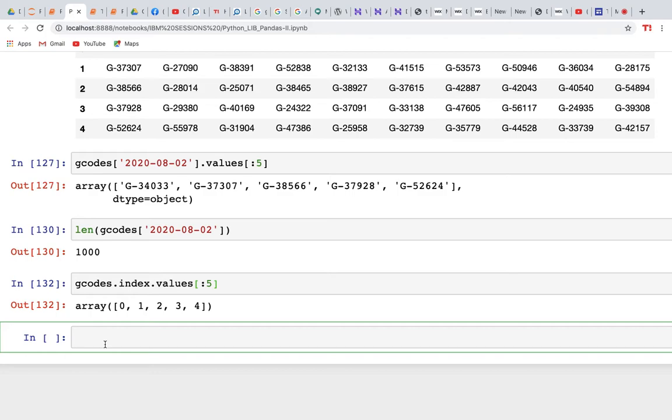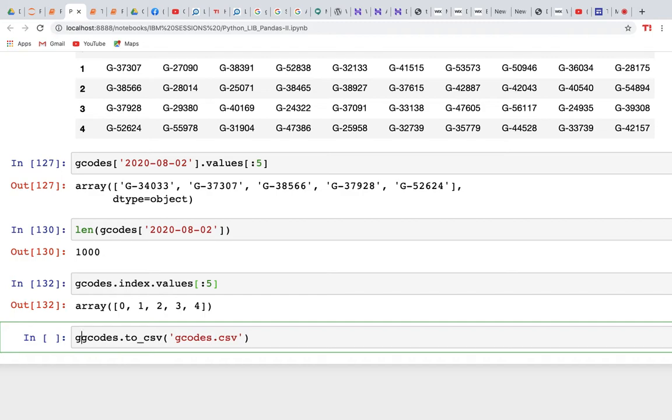So if you want to output your data to an Excel sheet or CSV format, right, what you will have to do is, let's say, I'm saying G codes dot to underscore CSV, and let's say this to be G codes dot CSV. Okay, so I'm making this as CSV1.